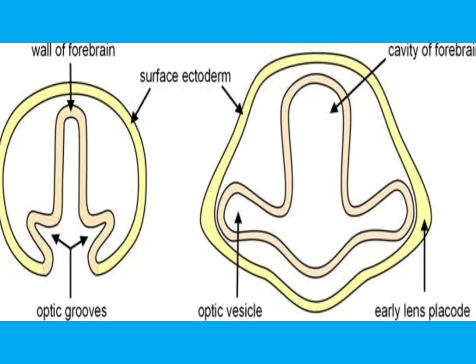Okay, so this is surface ectoderm and this is neuroectoderm. Now you will ask me the question, where is neural crest cell? So neural crest cells are around the neuroectoderm, and this neuroectoderm makes the forebrain. So this forebrain has two grooves, these are called optic groove. Now, at about the third week of gestation, this optic groove will grow inward and it will make the optic vesicle. So this is optic vesicle and this starting point is called optic stalk. So this optic stalk is the future optic nerve.